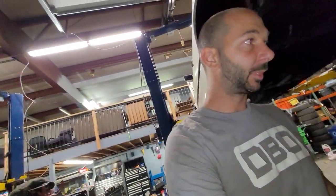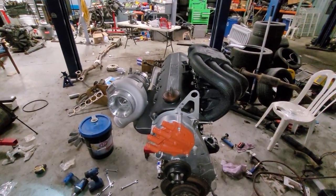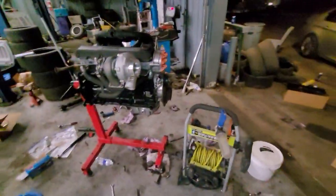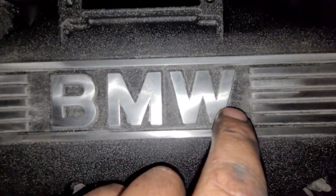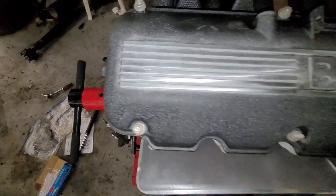Probably going to call it a night from here, just do a little cleaning up. Look what we got going on — that is a very pretty sight, this is a very pretty engine. They started polishing the raised parts. I think it was slightly too soon — there's just a little bit of paint peeling up, and I nicked it once right there. A lot of this is just aluminum dust, and when you wipe it'll come up. I'm going to wait for it to set up a little bit more before I attack it tomorrow.